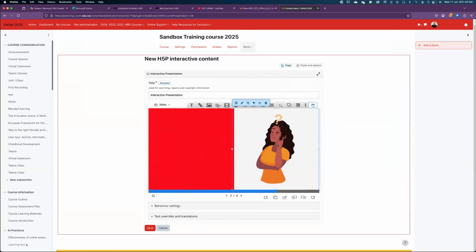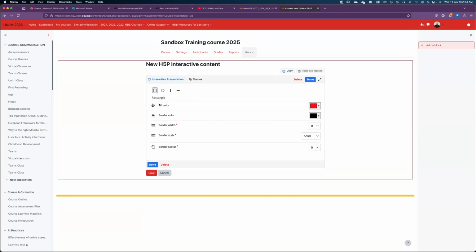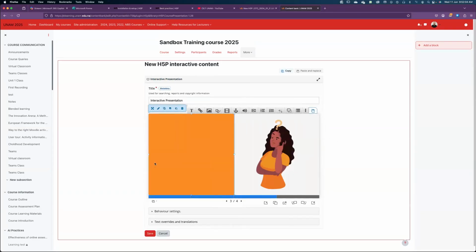I want to bring your attention to the fact that if you click on the images, you get this little toolbar at the top here. So let's say maybe I don't want this. I can then delete it if I didn't want it, or I can edit it if I wanted it bigger. Or let's say I wanted to change the color, I click on edit, and maybe she's wearing an orange shirt, so maybe I should make this image a little bit more orange. Choose that and say add. So now these two kind of look the same together.